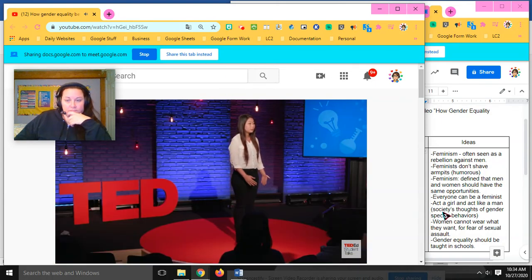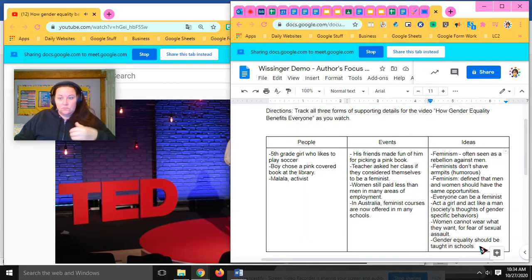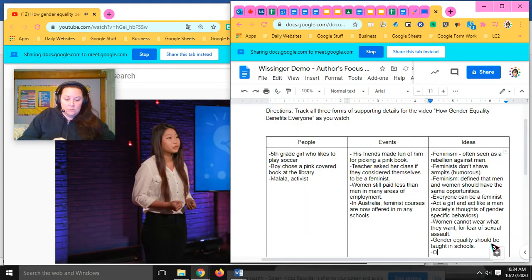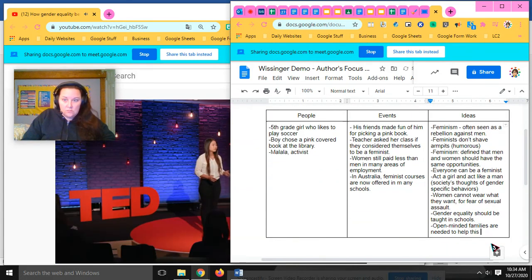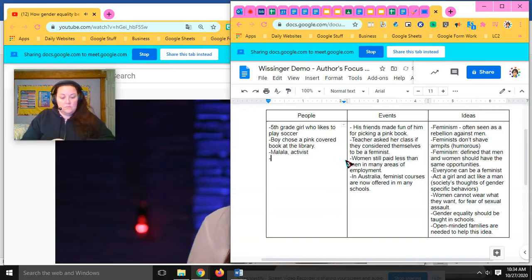But also, as we know, education doesn't come only from schools. Open-minded families that accept their children to choose what they want to play or read are needed. We need parents to educate their children to not assault, to not bully, and to be tolerant. Simple things like this, or even working to stop speaking with sexist expressions, are a huge step toward a better society. So yes, I am a feminist.